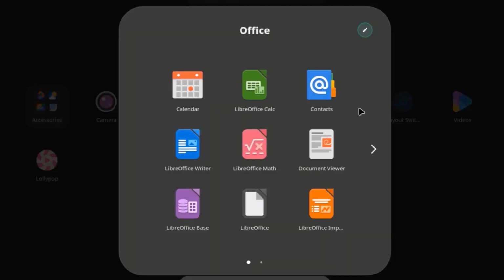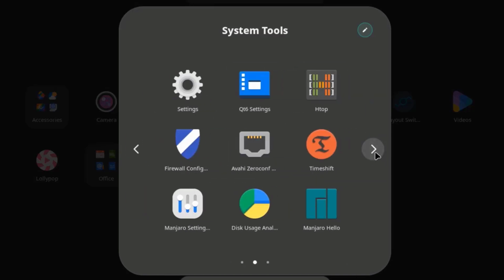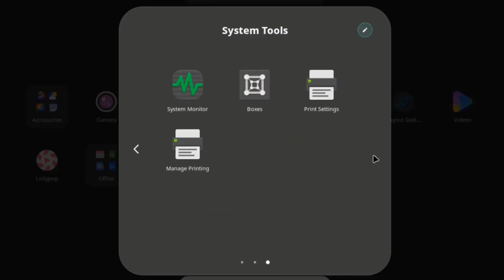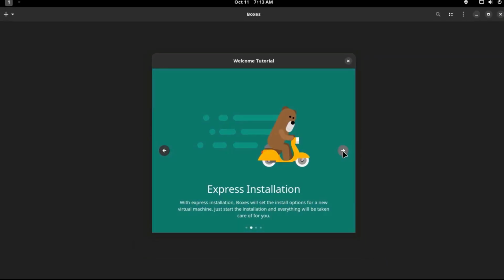This is the Office suite. The LibreOffice is installed. This is System Tools. I'll open Boxes. So here you can run virtual machines with this app.